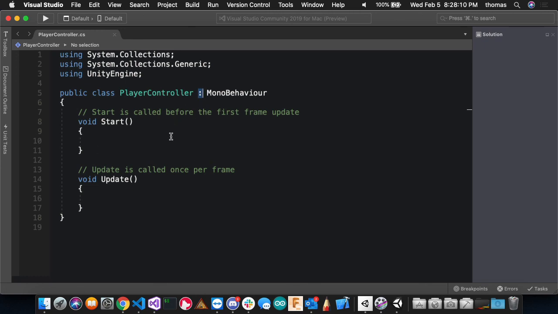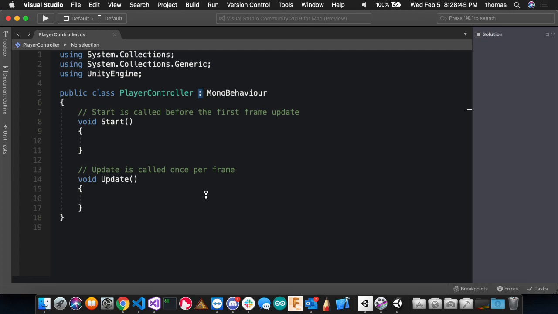Let's talk about lifecycle functions. There are two lifecycle functions that all MonoBehaviour scripts have: Start and Update by default. There are many others too, but those two functions, Start and Update, are included by default when you start a new script. Notice that there's no constructor. You don't need a constructor here because it's a script. It can act like a script. It doesn't have to be a class. Even though it says class, we're using it as a little script. So we're using C#, but for scripting.